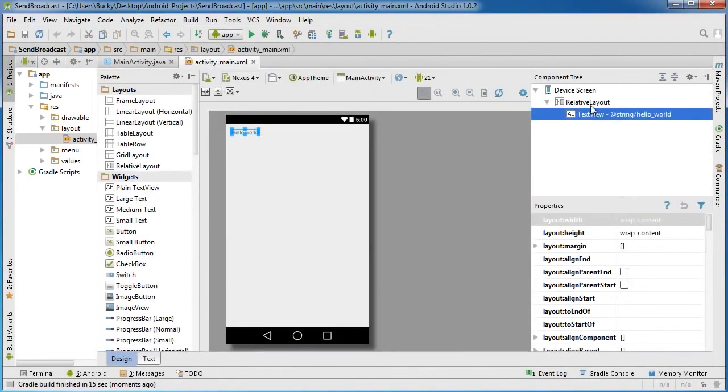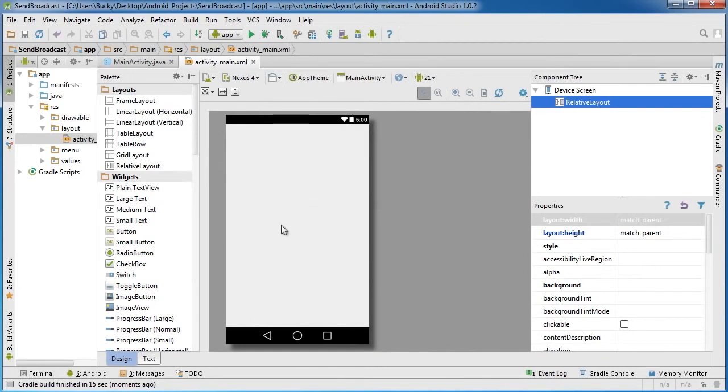So what I'm going to do is just add one button to this screen, and whenever we click it, it's going to send out that broadcast to the entire phone, to anything that's listening for it. And in another project, we're going to set up something called a broadcast receiver. It essentially is just going to listen for this specific broadcast, and then we'll just, I don't know, print out some text on the screen or something.